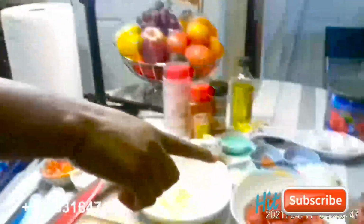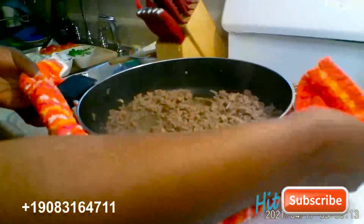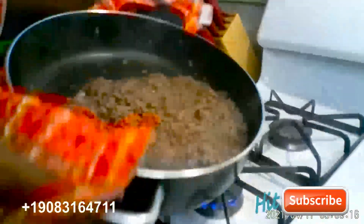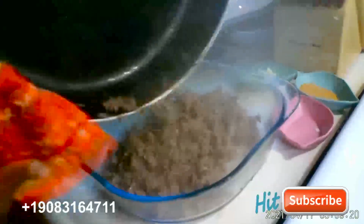Then after 30 minutes, before we take this out, we have to brown all these things. Brown all the vegetables here, because that's the filling of the raw potatoes. Okay, so we are going to brown the meat, brown the pepper and everything. Then we see. Okay, now the meat is cooking. You see all the fat. I'm going to pour the meat here because I want to drain all the excess fat.